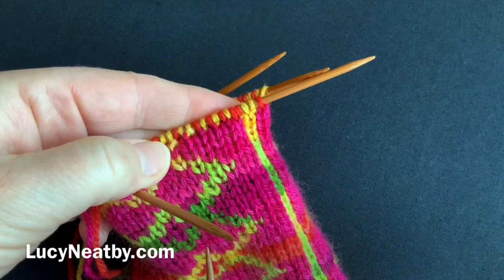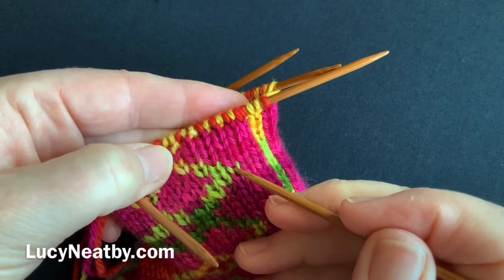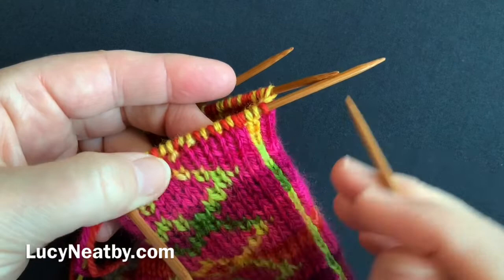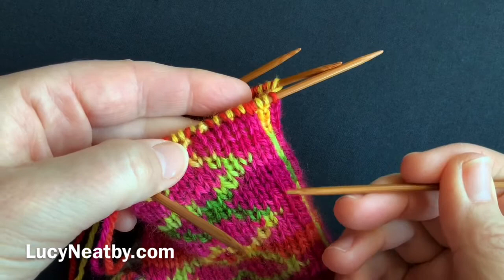I noticed whilst editing that having carefully shown you how to count rows in your pattern, the knitting was missing from the picture — so here we go. Here's a point stitch and we have worked one, two, three, four, five, six rows since the last point stitch, so you just refer to the chart and you can see exactly where you are. I usually use a knitting needle and put it in the heart of each stitch to make sure I don't miss any out, and you do count the one that's on the needle.